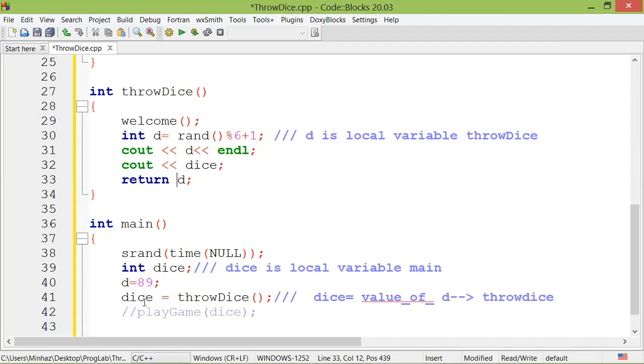So in line 41, the function throw dice is called, and the value of d will be available in this line. That means dice is equal to d. It is not taking the variable, it is just taking the value. The value of d will be saved in dice, not the variable itself.